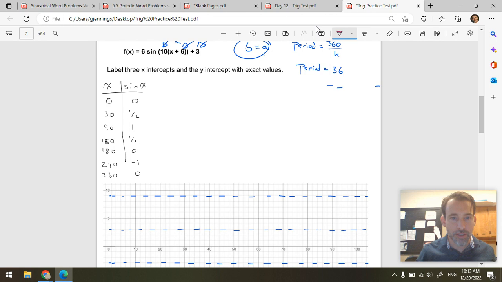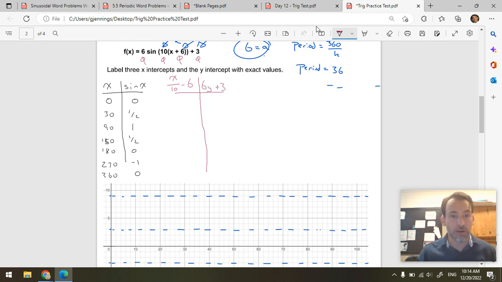Now let's transform these points. So we set up our transformation point. We divide x by k, so it's going to be all of my x values divided by 10. And then I subtract 6 from them, because that's a weird sign flipper, and we divide by k. So that's how I transform my x values. And how I transform my y values is I multiply by this and then add that. Those are not weird. So 6y plus 3.